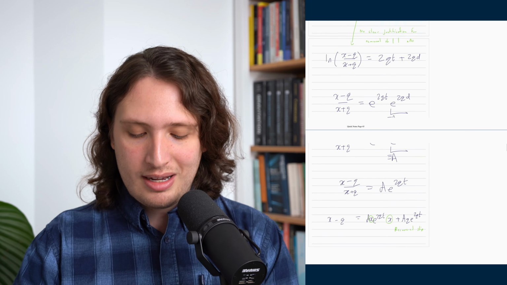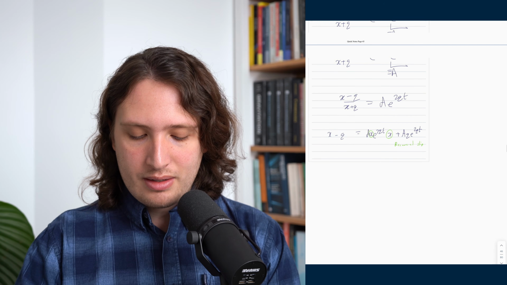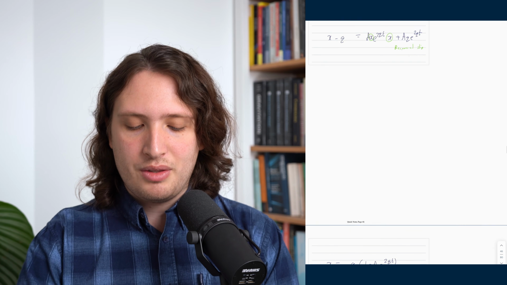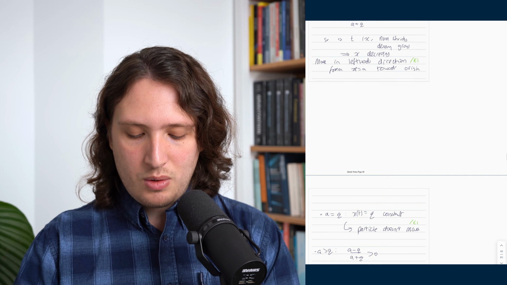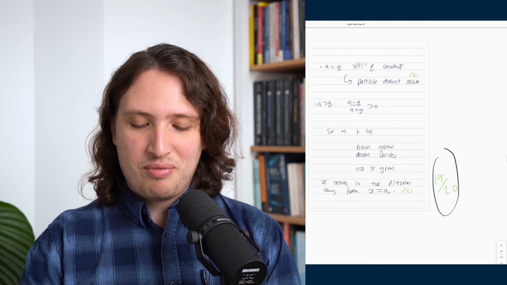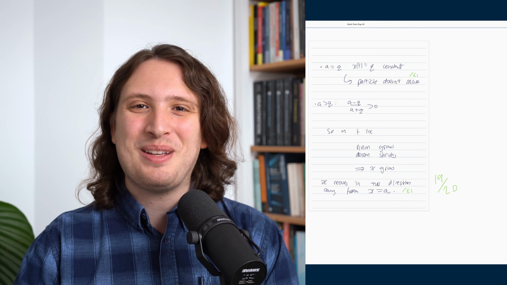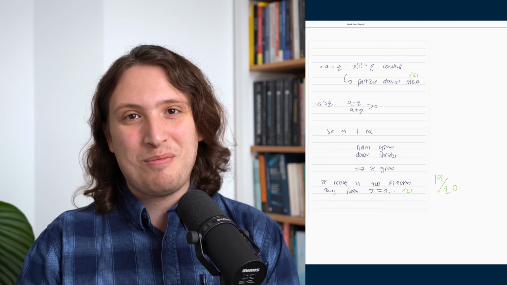Needlessly lost another mark. Okay, here it looks like I put the X twice, but then I've recovered on the next line. So the idea of a recovered slip is if you have made a kind of transcription error, but then you've corrected it yourself on the next line and it's not caused anything to go wrong subsequently, you may not be penalized. So another silly mistake there, but no mark lost. And it looks like the rest was okay. So I finally broke past the 18 barrier with 19, but really that should have been a 20, right?